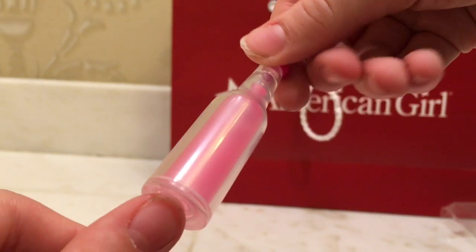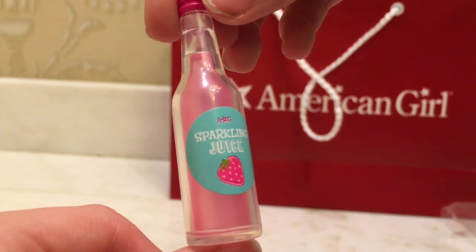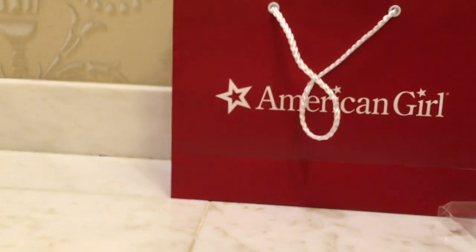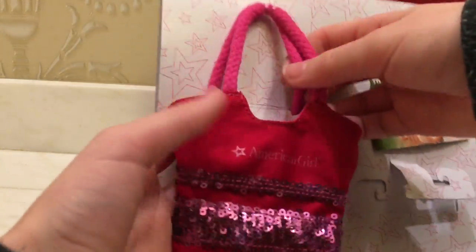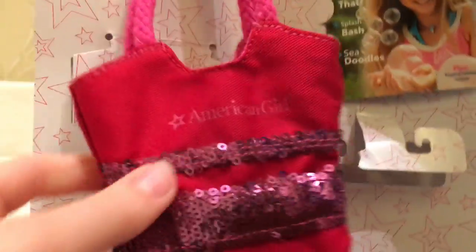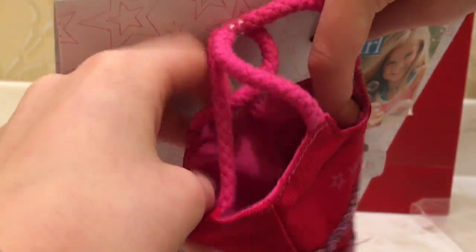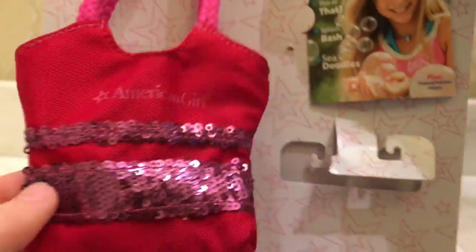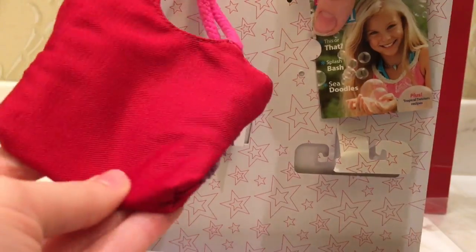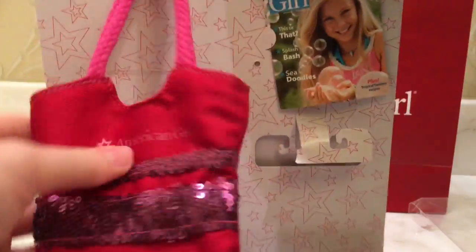This is the sparkling juice — that is really cute. It looks like a strawberry flavor, maybe like a strawberry lemonade sparkling juice, like sparkling water but flavored. And we have the bag, which is sparkly and pretty big inside — I can almost fit my whole hand in it. It's about the same size as my jean pockets, and girls have really small jean pockets, which is really annoying. It seems like a real beach purse — I would definitely use this beach purse in a different color.